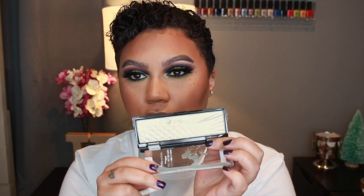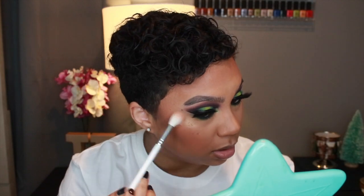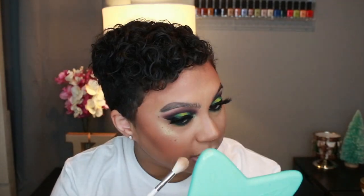For highlight I'm mixing two products. The first is the Wet n Wild Highlighting Bar in Midnight Moon — a gold-green shade from a limited edition mermaid collection. I love this color so much. I apply it right on the cheekbones; the green is there but not too intense. The second is Money Honey by Jeffree Star in the Supreme Frost formula — it is very glittery and so green. I barely applied it and it's already so green, but as long as I mix them it's okay.